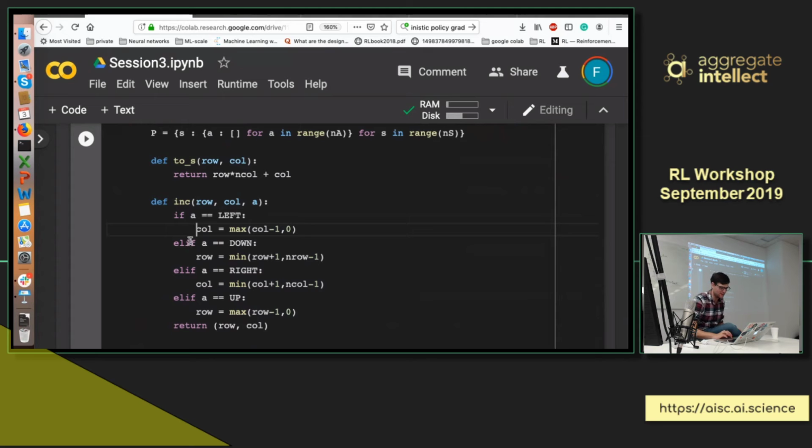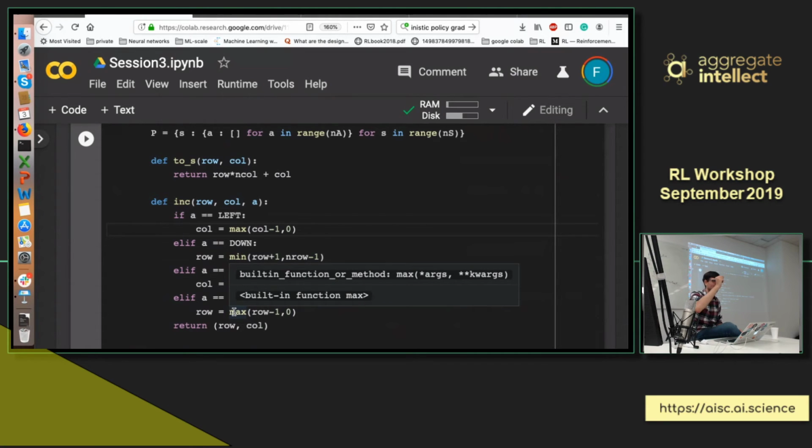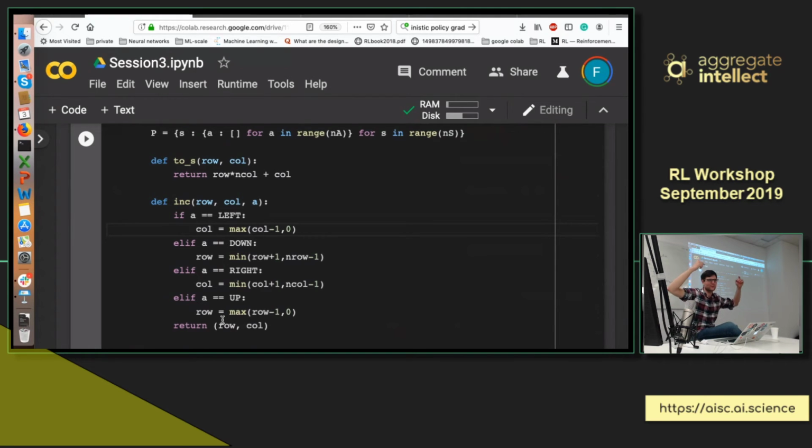If I go down, how do I update the row? If I'm going down, my column stays the same and my row goes up by 1, right? If I go up, my row goes down by 1 and my column stays the same. And the same if you go left or right: your row stays the same and your column changes.